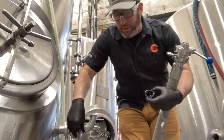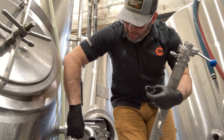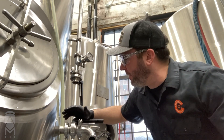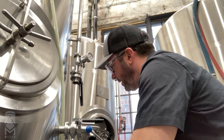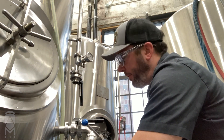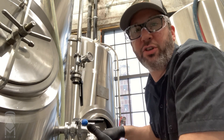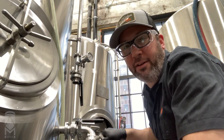I've just run my 15 minutes that is necessary for my sanitizing cycle for the tank. Now I'm going to make sure that I hit these ports as well. These ports are essentially a shadow — an area of the tank that's not going to get hit with the sanitizer — so I have to hook up and make sure those ports are getting hit. The out portion of the pump is hooked up to the port that is going to be sanitized, then I turn my cycle on. I'll turn my pump on more slowly so it doesn't create a vortex. I'm going to get this port sanitizing for another five minutes.